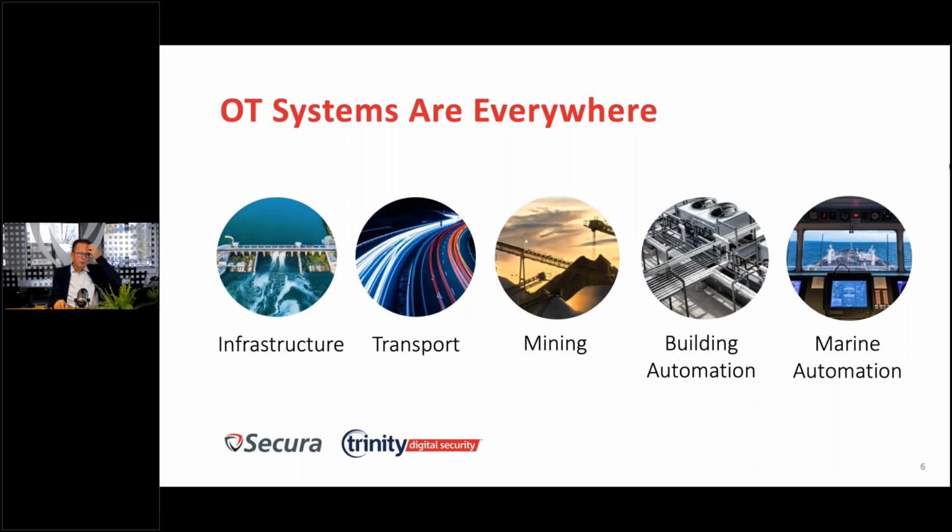Here are some more industries in which operational technology is being used. But what they all have in common is that in the past, most of those systems were not connected to the internet. Nowadays, most of them are. And connection to the internet brings risks. Those risks are not theoretical, they are real.